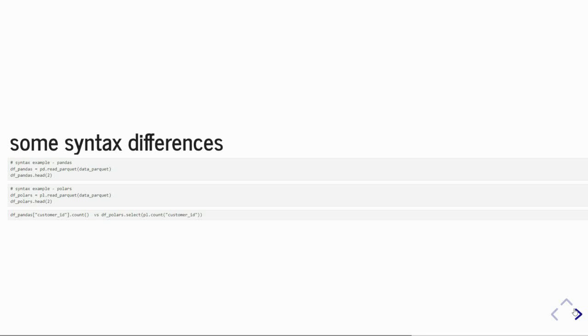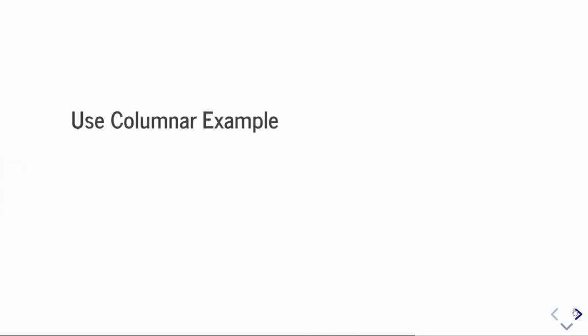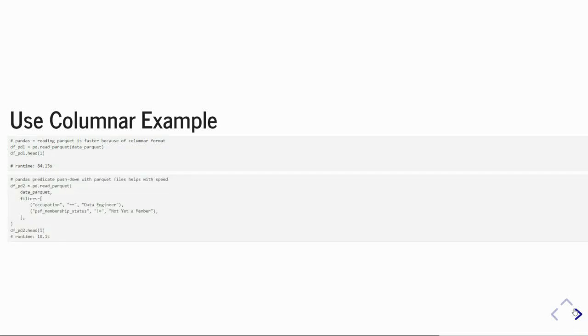It gets a little bit more complicated when you get into real queries and stuff like that, but it's manageable. There's no mixing of square and regular parentheses in Polars. It's a lot simpler that way. Syntax differences are interesting. The other thing that's interesting is to hammer home this idea of what makes this stuff fast. A lot of it is PyArrow. Yes, there's multiprocessing and Rust in Polars, but columnar is really what's driving a lot of this.